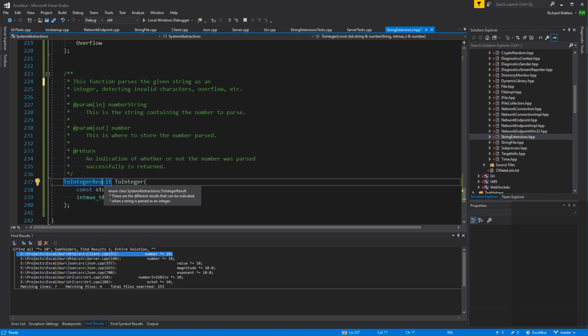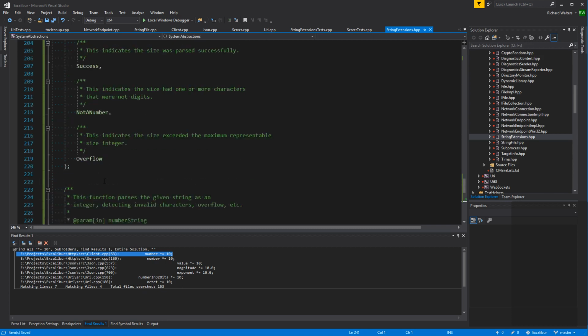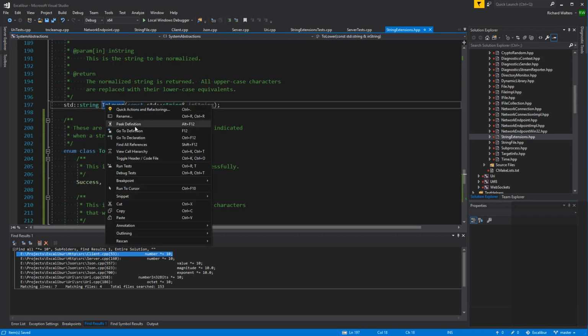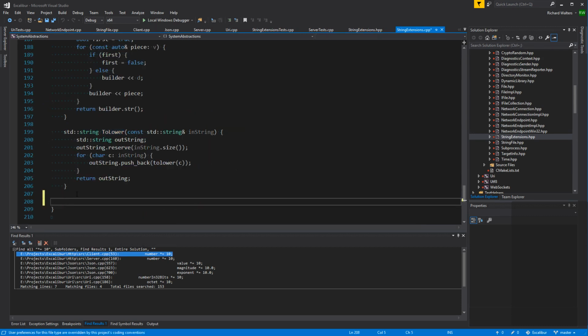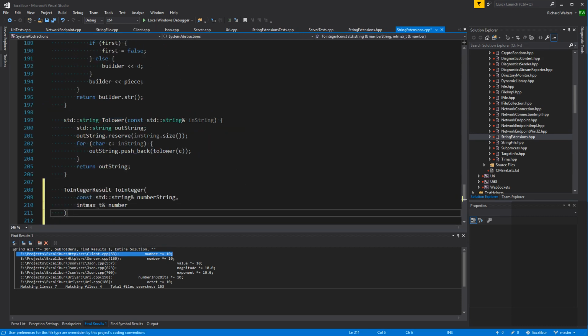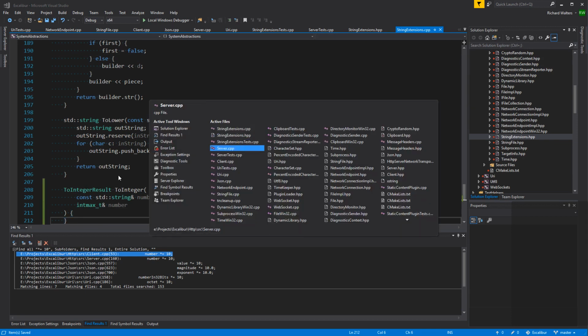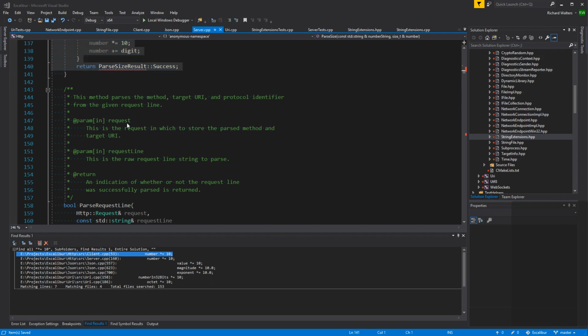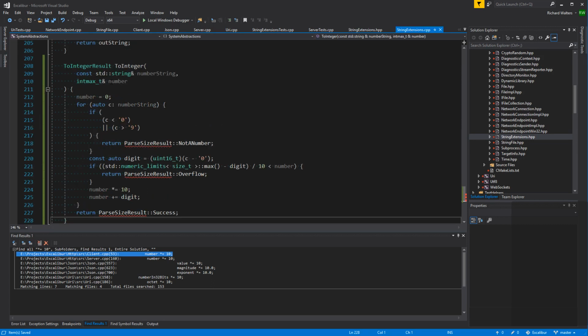Okay. So it's a neighbor to to lower, so we'll put it near to lower. And then the body of it. We renamed this enumerated type.